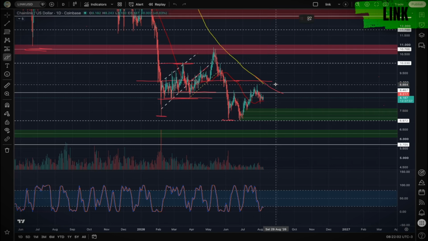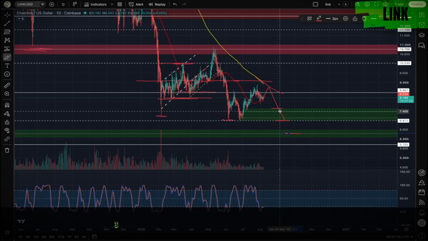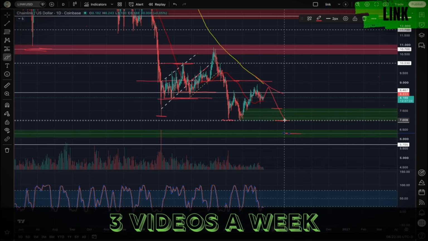And because, of course, the 200 MA is pretty much lined up with this sort of support area we've previously had between around $8.5 and $8.1, we could see this whole zone here could be a nice little short pocket for traders. So a little move up and then a rejection. And then of course you've got take profits here, or even lower if you so wish. This is around 6.3, this is 7.6, this is $7 dead.